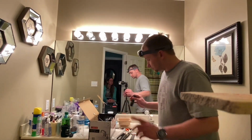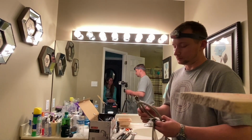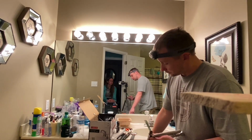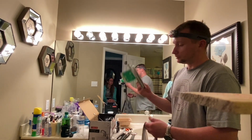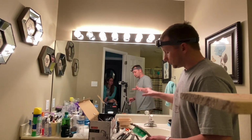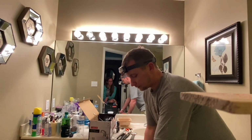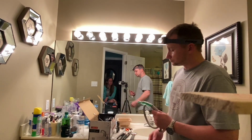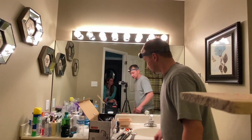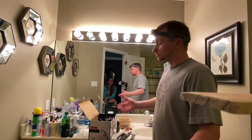Another thing, before I forget: our faucet line. This isn't really a tool we need, but this is what we're going to be using on our supply lines from our water cutoffs. We ended up getting 30-inch supply lines because these are far away from the water cutoffs. We'll show you how to get these all turned onto the faucet and everything, get ready to rock and roll. So without further ado, we're going to get into this and enjoy the show.